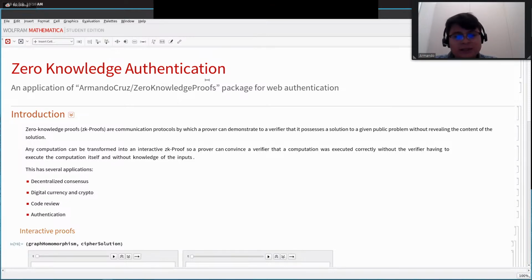Another interesting application of zero knowledge, and this is especially important, I think, for Wolfram language and Wolfram research, is code review. You can have zero knowledge code review, and by this I mean that maybe in a research, and this is something that happens sometimes, there is a claim that a given model, for example, in the area of machine learning, a given model with some weights, has a certain percent of accuracy.